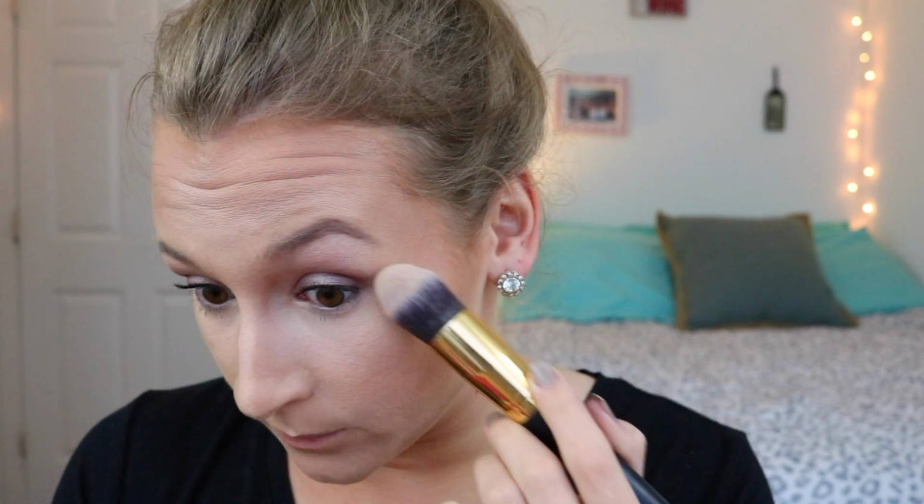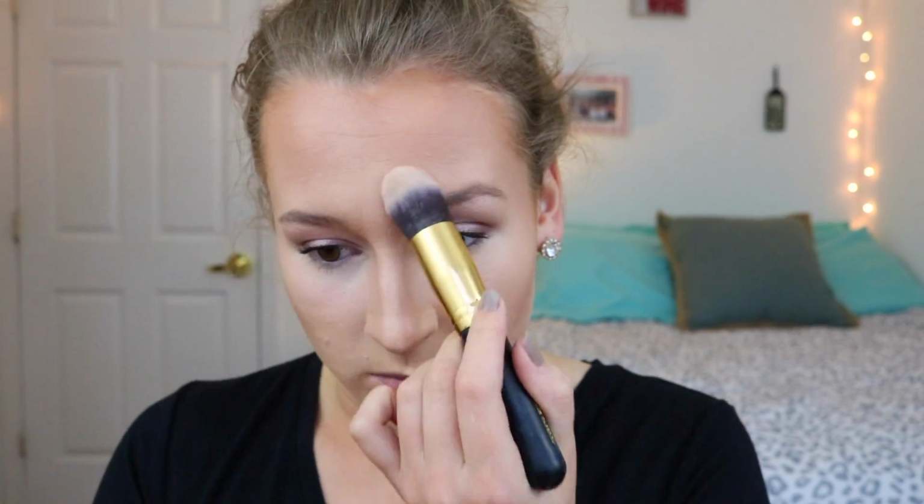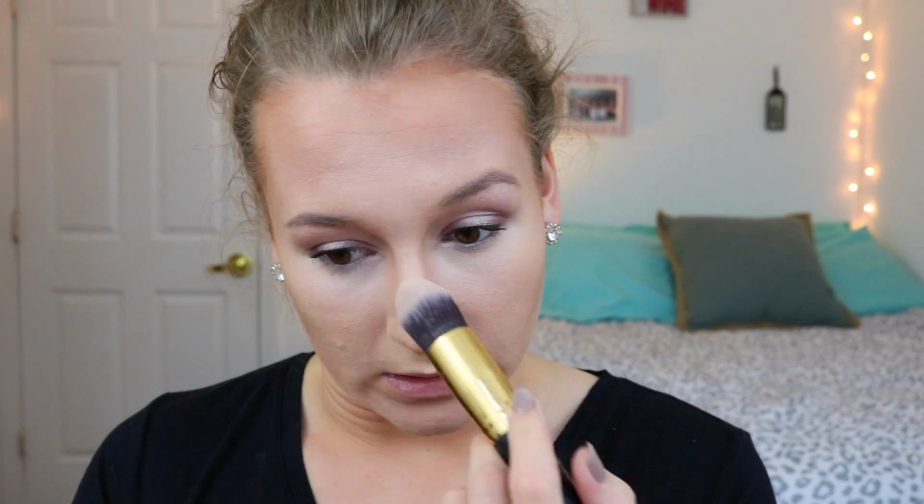If you have drier skin, this might not even be necessary, but my skin gets oily, so setting my cream makeup is really important so that it stays. And I'm going to do the same two powders for everywhere else that's highlighted. So my forehead, and with this I don't really blend or swipe it. I do more of tapping motions to really pat the powder into the skin so it sets it as opposed to just moving it around. Okay, so that's all set.